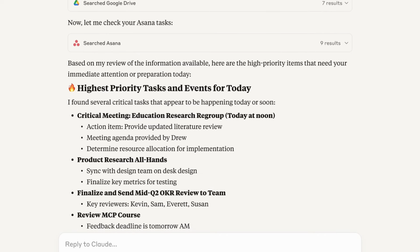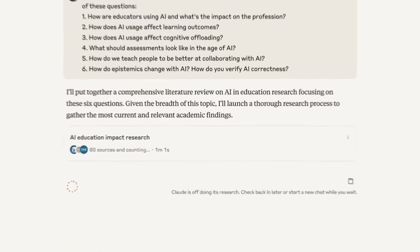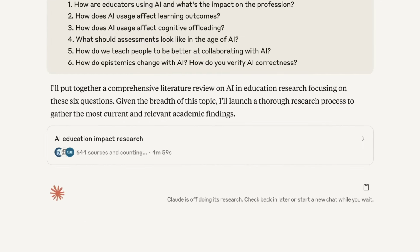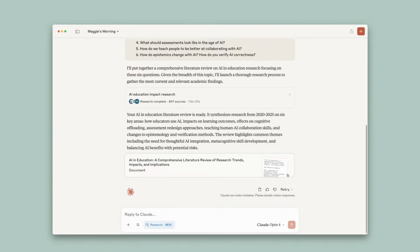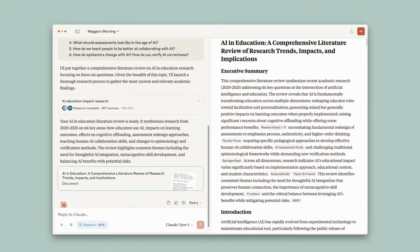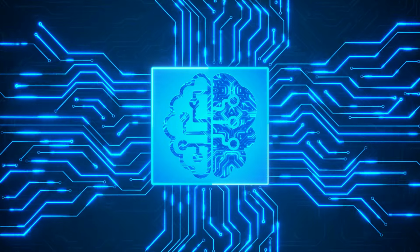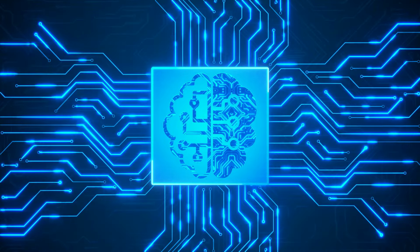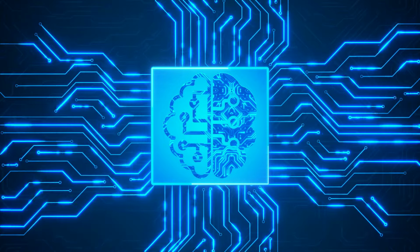Alongside the model launches, Anthropic is rolling out a suite of new capabilities designed to push the boundaries of virtual collaboration. Extended thinking and tool use. Claude Opus 4 and Sonnet 4 can now alternate between reasoning and real-time tool use, such as web search, during complex thought processes. This extended thinking enables deeper, more accurate responses. The models can also use tools in parallel and leverage local files to develop memory and context over time.